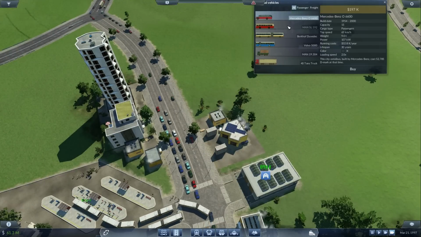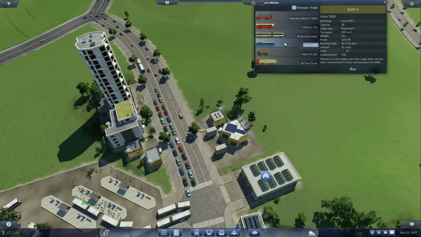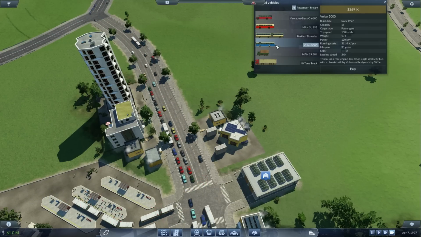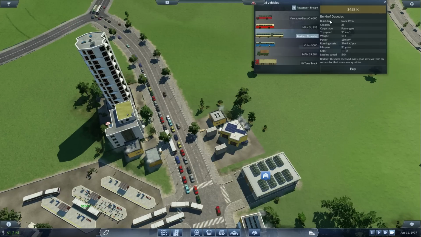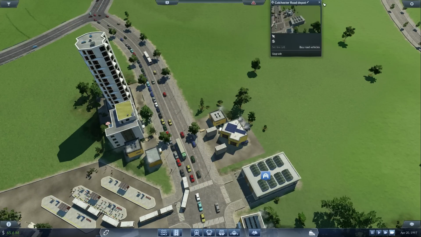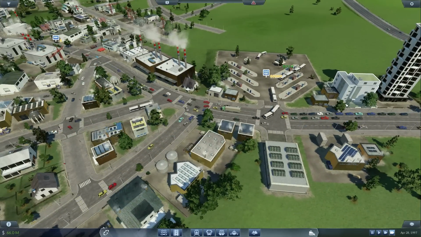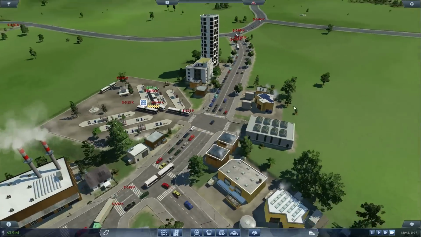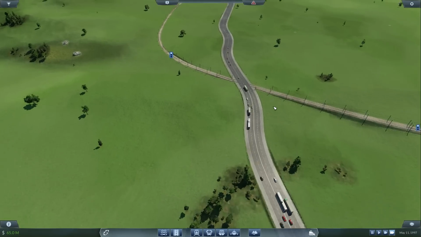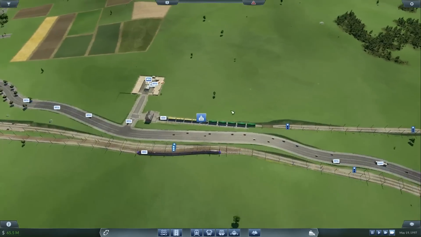So buy road vehicles. The new Volvo 500. 18 passengers versus 25 from the bendy bus. So the bendy bus is more expensive, but is also better. Although I think the Volvo is a little bit quicker. Yeah. So the Volvo's quicker, but the bendy bus carries more people. And at this point, I only really care about carrying more people. So that's what we're going to stick with. We're not going to worry too much about having a quicker bus. It's only 10 kilometers per hour faster, which isn't really that much. Yeah, we're not going to worry too much about that.